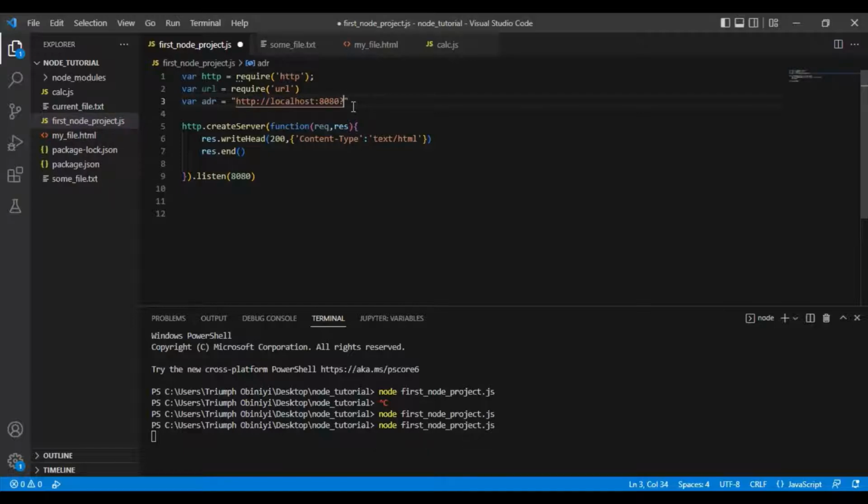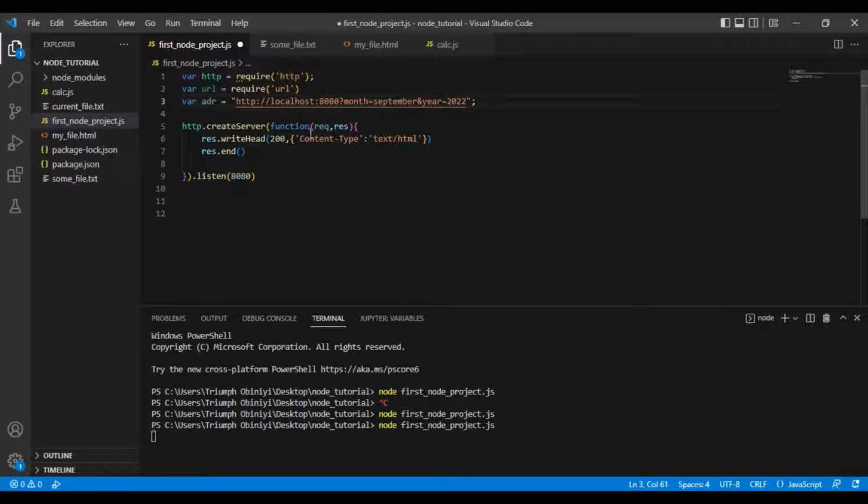Let's say month equal to September and year equal to 2022, right? So this is our custom URL that we'll be using for example purposes.